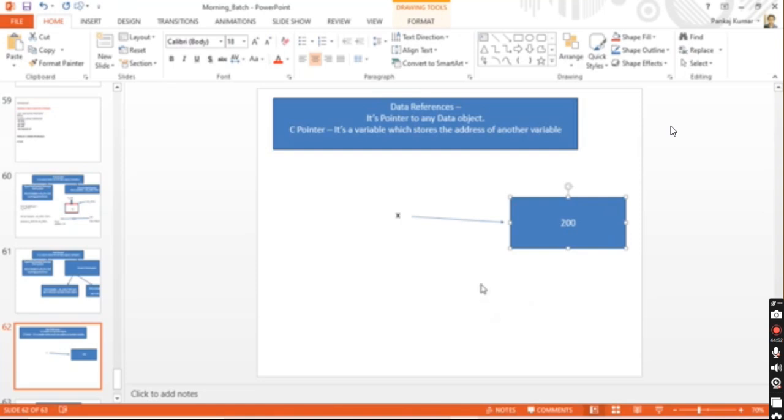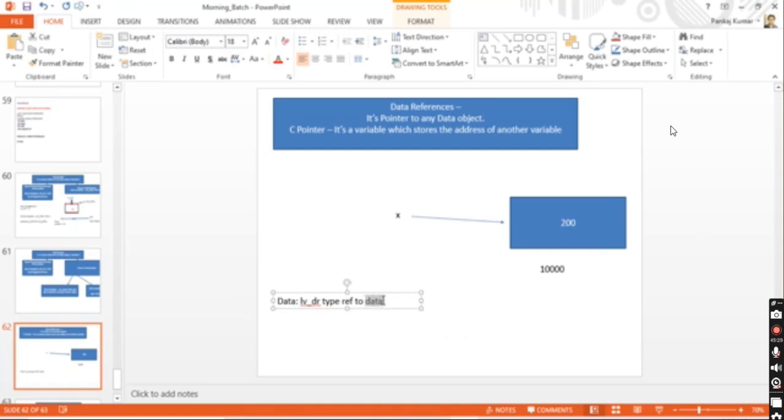When we talk about data references, we can create one reference which will have the address of this memory area. Let us suppose 1000 is the address. So we create one data reference like this: lv_dr type ref to data.